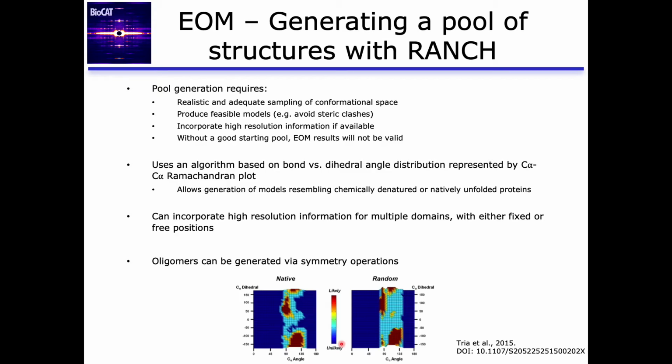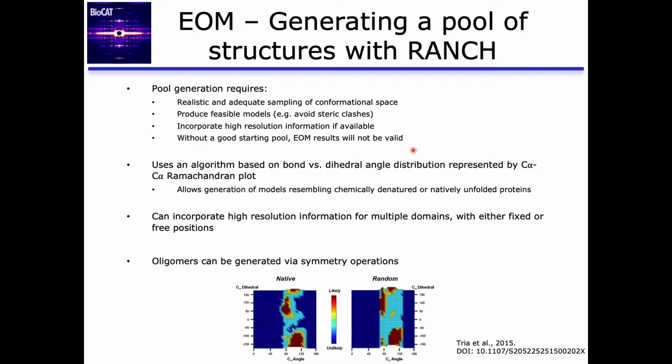I want to talk a little bit first about the pool generation. This is in some ways the most important step of EOM, besides measuring good SAXS data, because without a good starting pool, your EOM results are not going to be valid. You're going to be selecting from the wrong pool, and it's not going to tell you anything about your system.